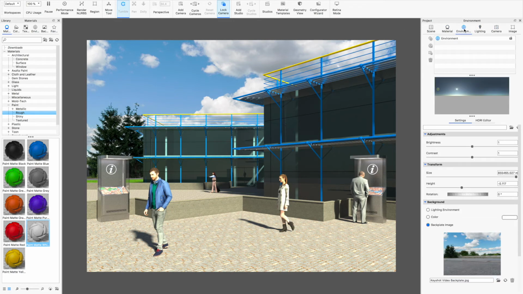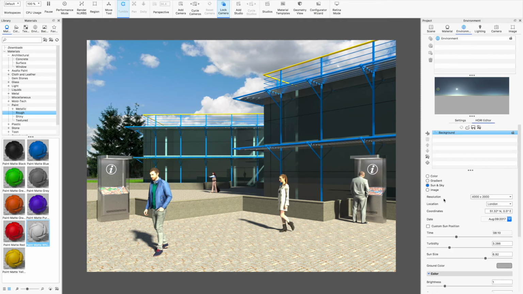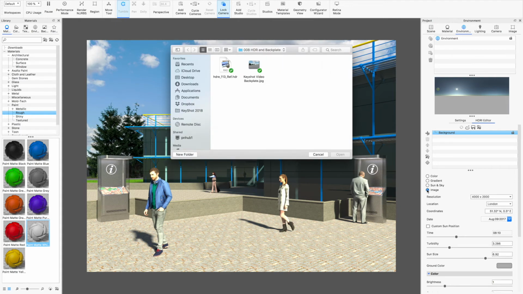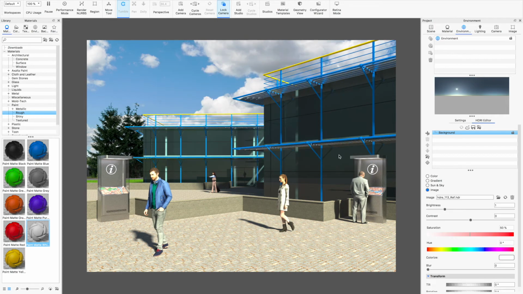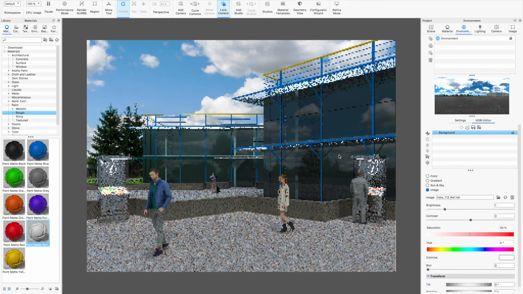So I'll go into environment, and in the HDR editor we'll now use an image, and we'll use the HDR image which is part of the same set of images as this backplate. Again, these are commercially available images, and I'll load this in.